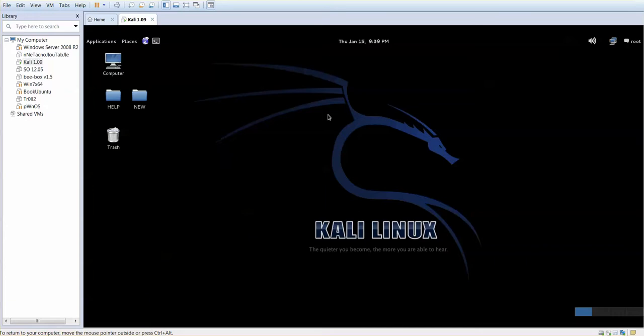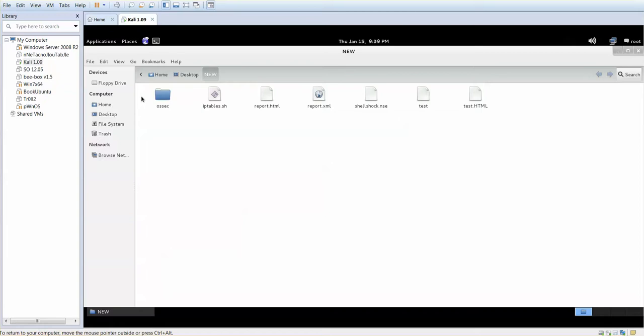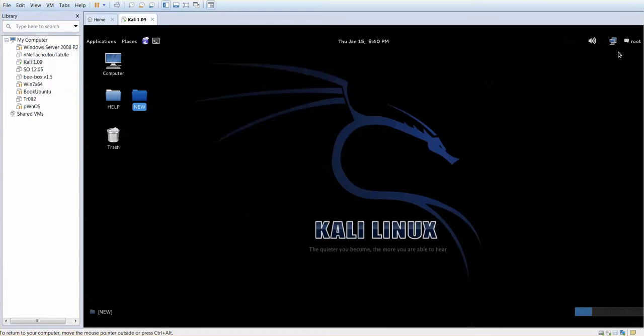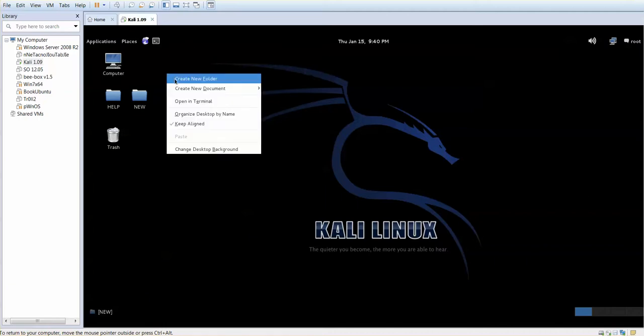One of the important things about a Linux operating system is that in Linux everything is treated as a file. We can have a folder, that's a file. We can have a document inside this folder, it's also a file. We can have a process, it's also a file. What I mean by this is that each file has a location. By the same token, in Linux, we can have two files with the same name.